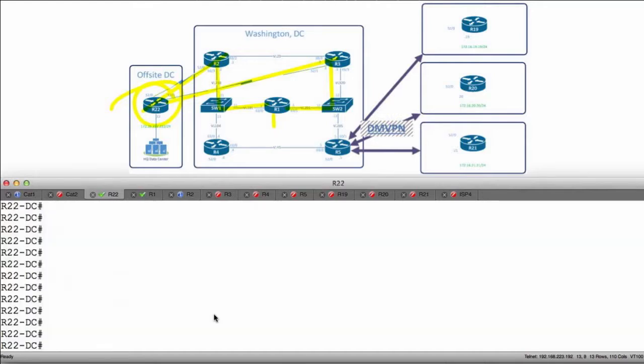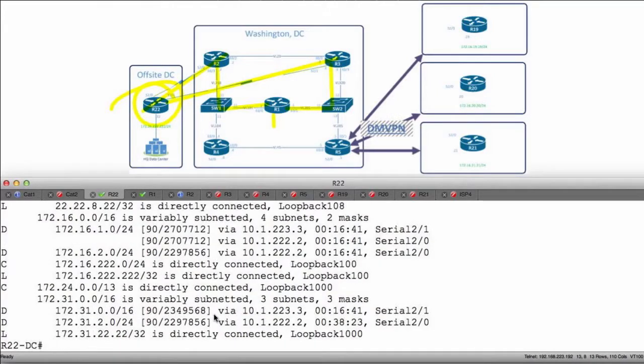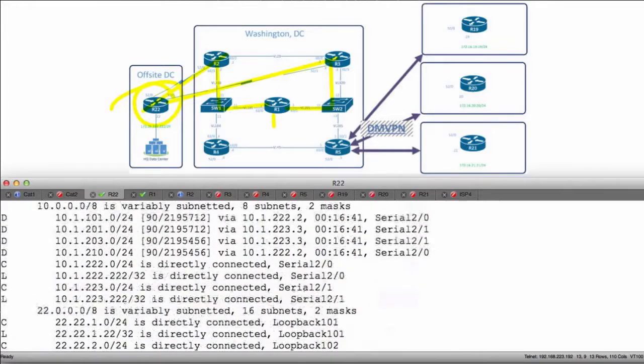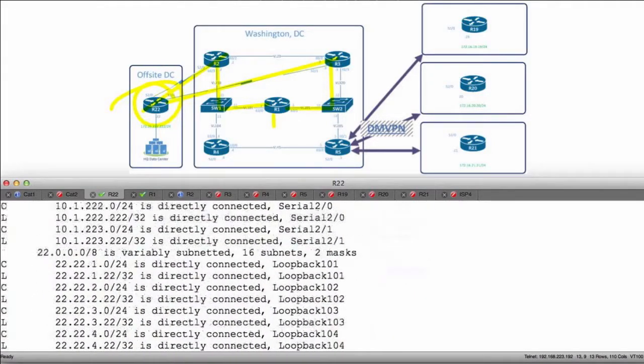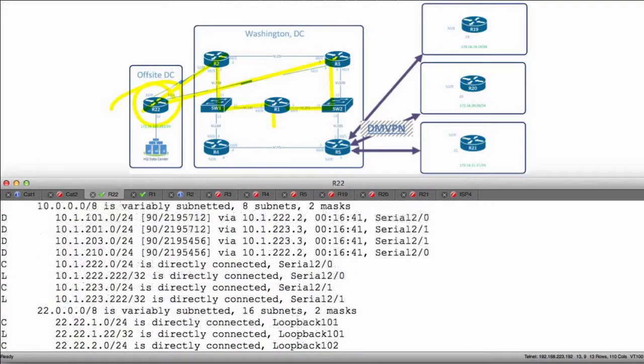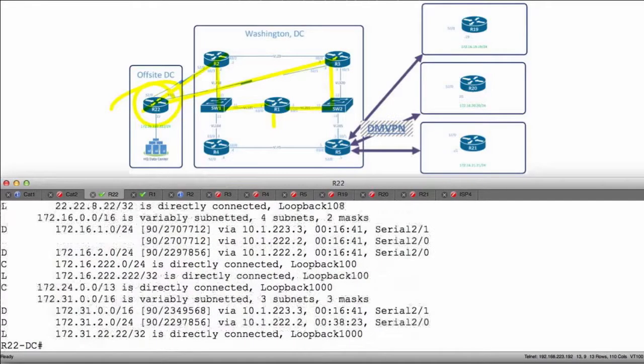So let's look and see what we got going on now. We're going to go over to R22, show IP route. And let's see what we got going on. Okay, I'm looking for my 11s. Now notice this. I don't see 11 at all in this output. Can I reach anything in 11?